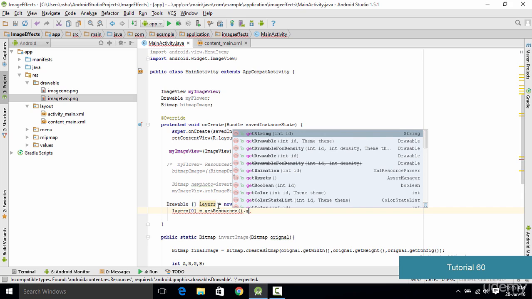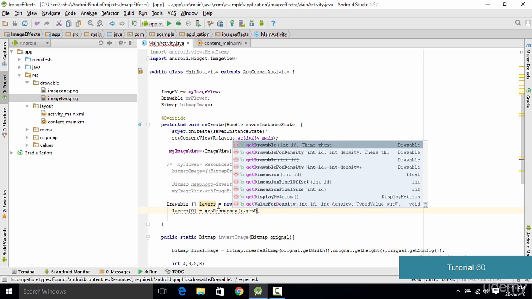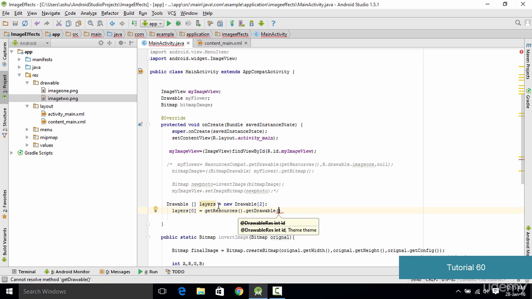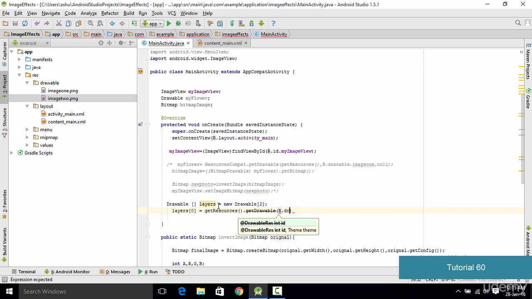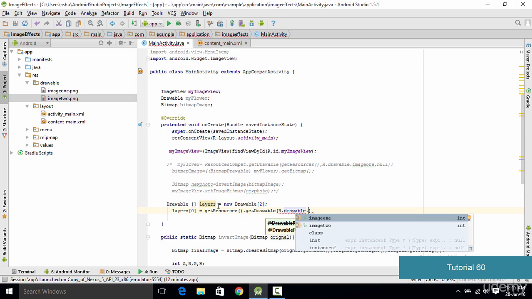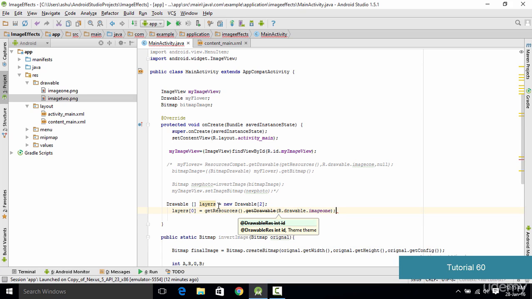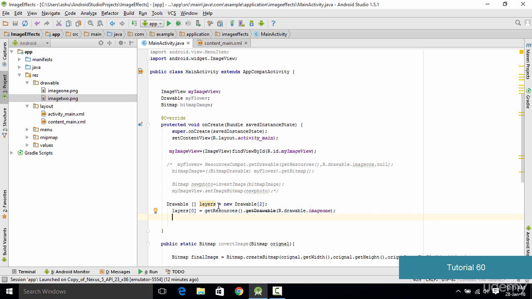So getResources().getDrawable, as it is a drawable object, and inside it we specify the path. So R.drawable.image1. So this is going to be our first image, which is the flower, and we copy the same line of code for the second image.